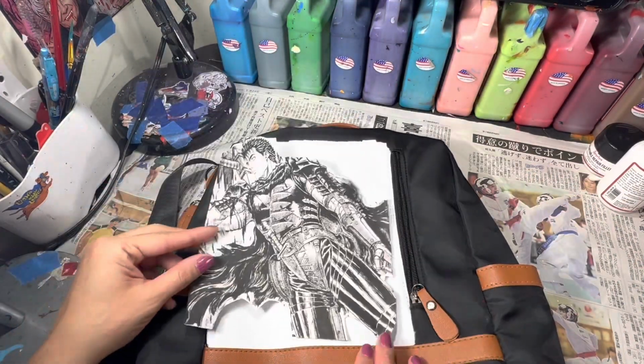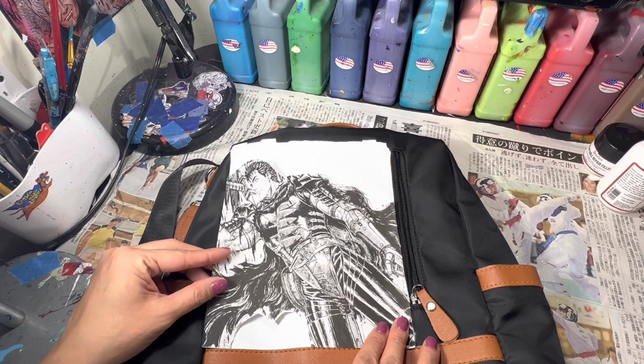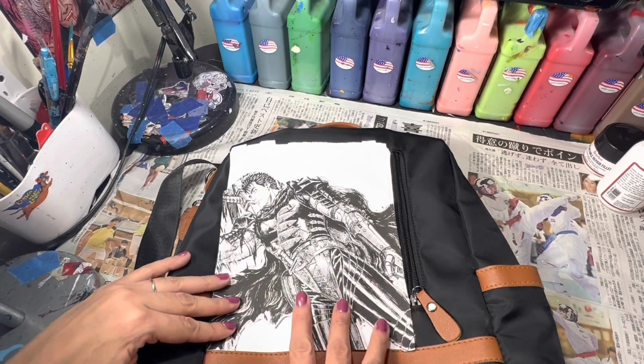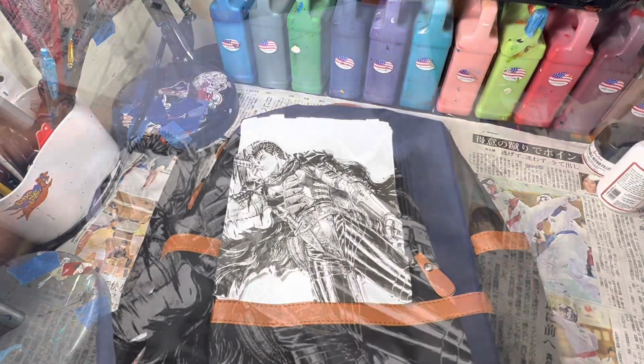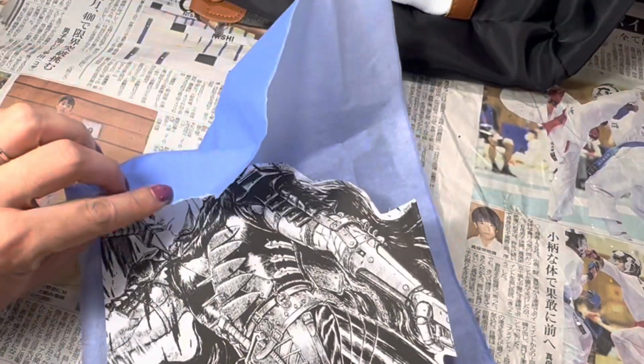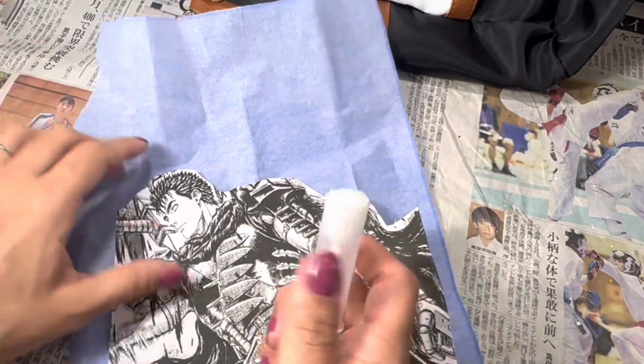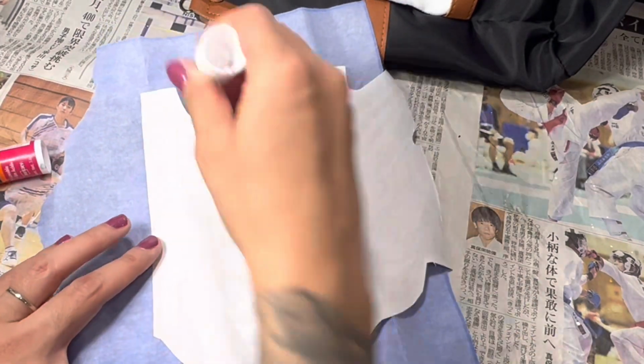I have Guts printed out. He is the perfect size for this little rectangular area I just painted. It is a lot of detail, so I am using the blue Saral transfer paper to transfer the outline of Guts.